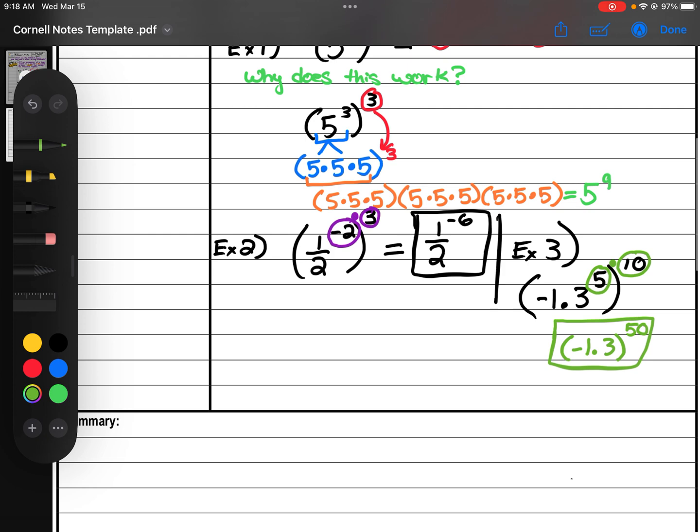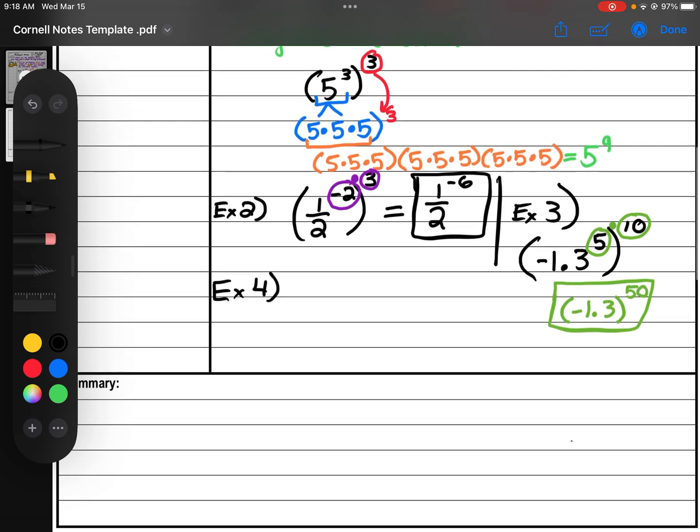And in my class, example 4 is actually one of your homework problems on this assignment. So if you pay attention to this, you might actually figure out an answer. So I'm going to go ahead and write down this problem here. I have a negative 4 to the negative 5th power. And then I have that raised to the negative 4th power. See how I put that whole thing in parentheses? These blue parentheses here tell me that the entire expression, this whole thing, is raised to the negative 4th power.